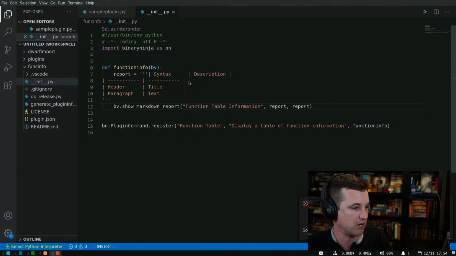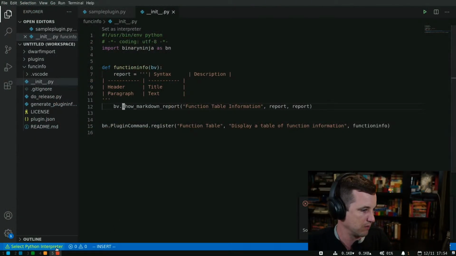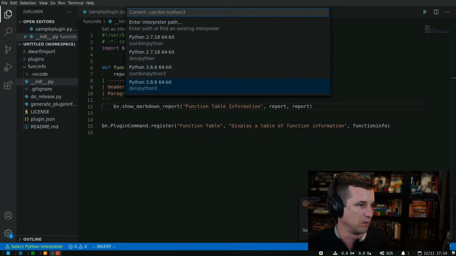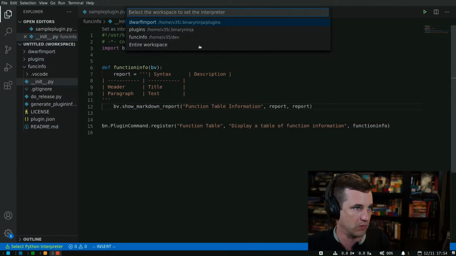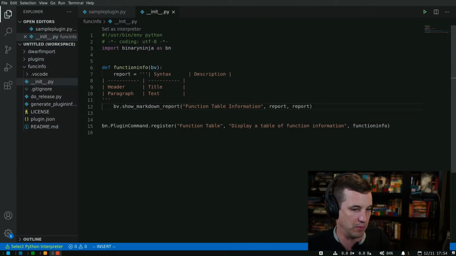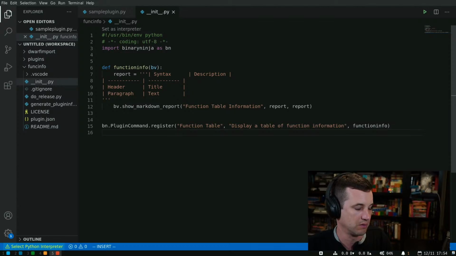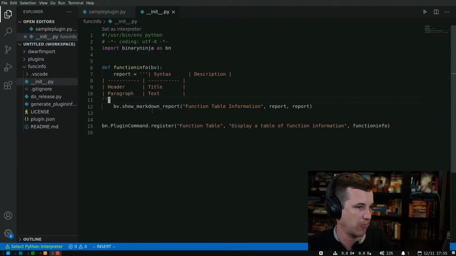So let's test our plugin. Let's see here. Where do I even have multiple? Select the Python interpreter. Select the workspace. Oh, let's do the whole workspace. Python 386. Excuse me, I just did that, Visual Studio. Did you not remember that I just did that? Maybe I shouldn't do it for the workspace. Let's do it for the func info folder. All right, Visual Studio is not behaving. Maybe this one? No. All right, whatever.